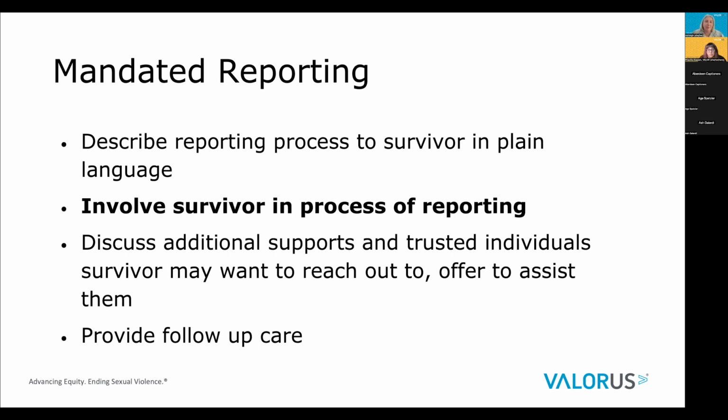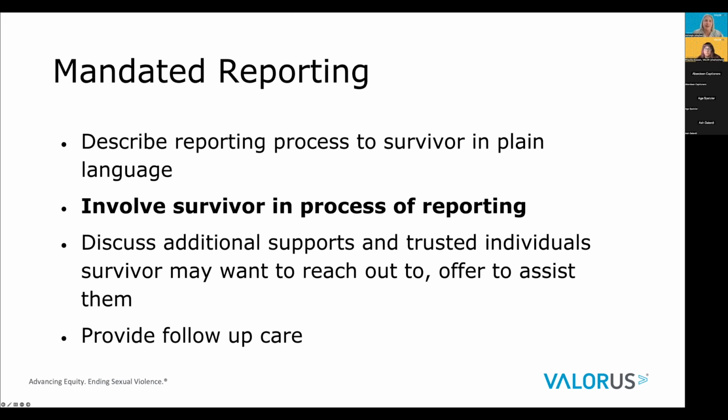Again, talking about possible outcomes. We can't promise what's going to happen because we just don't know. And there is such a variance in terms of what happens when a mandated report is done, but we can describe some of the outcomes. Someone might come and talk to you. Someone will likely talk to the person that's been hurting you. And we can be very clear with a survivor that we don't know all of the possibilities of what could happen. And then it is important for us, as much as we can, to protect that person's story.